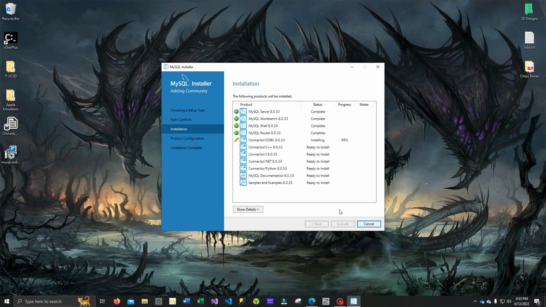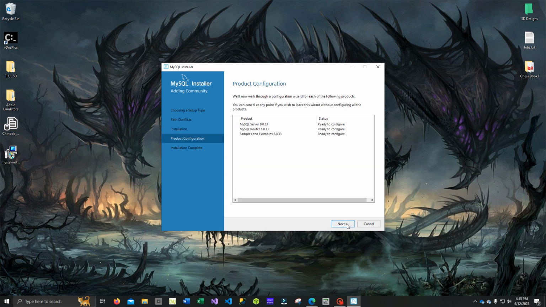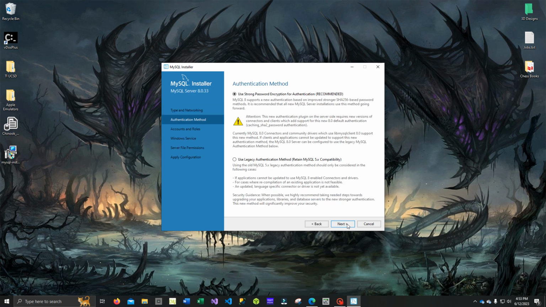What is a problem in some respects is that the database that we use for the course is a fairly large database, and mostly you can't find, or I haven't found, say for instance an online thing where you could. What do we have here? Use strong password, use legacy.